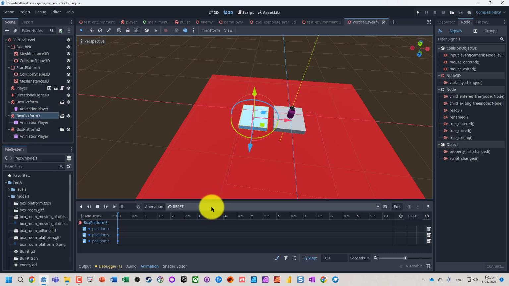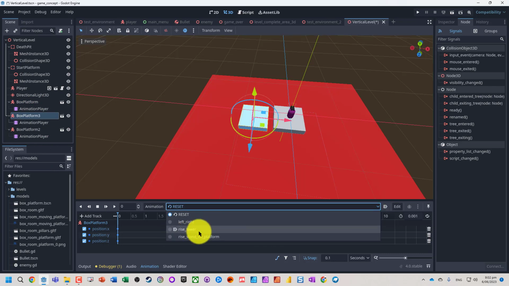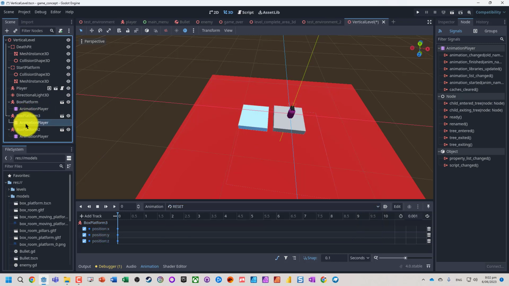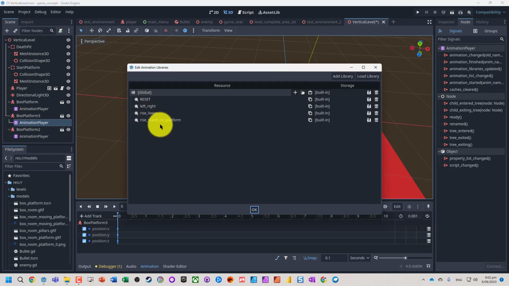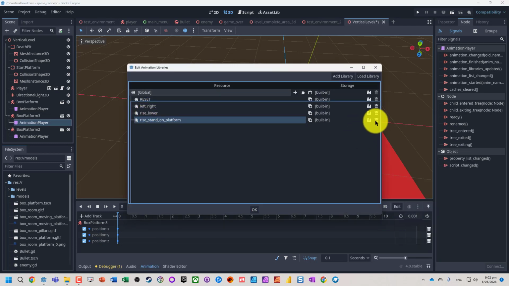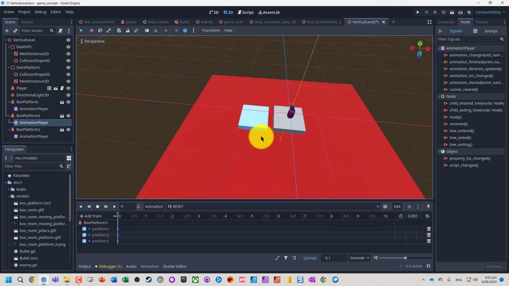Okay, so I've got my box platform 3. I'd actually pre-made an earlier one, so let's go and edit these animations, and I'm just going to delete that pre-made one that I had, just so we've only got our original.